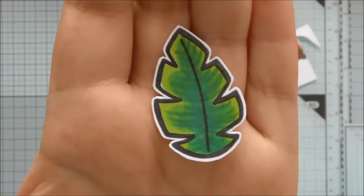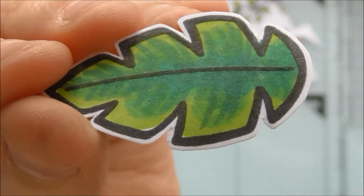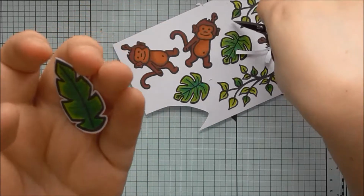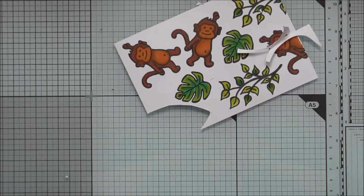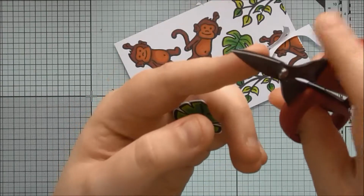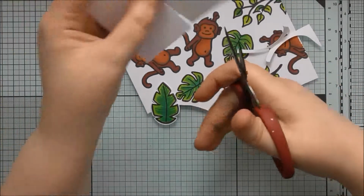There we go. You get a really lovely clean image using these scissors, and that serration really does help, especially as I always stamp on 300 GSM card, and if you're working on watercolour card as well and wanting to cut out your elements, having that serration really does make a big difference. Your hand hurts less, and you can cut through the paper so much easier, or the card so much easier.